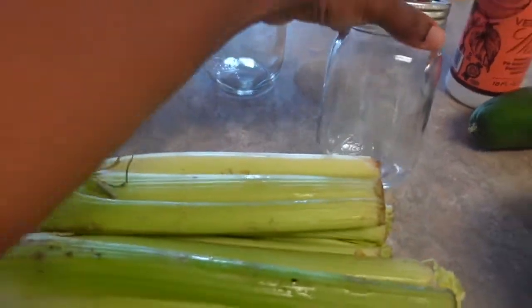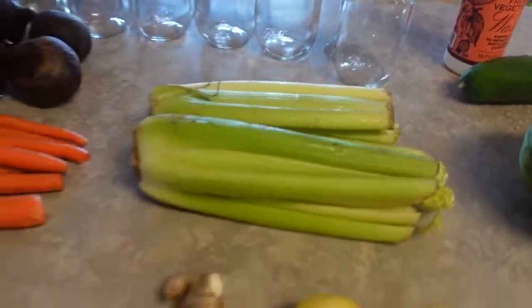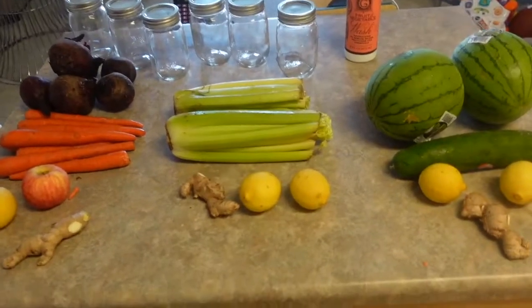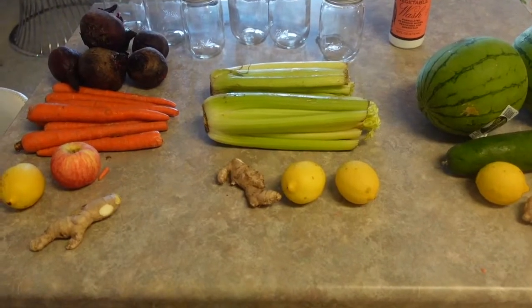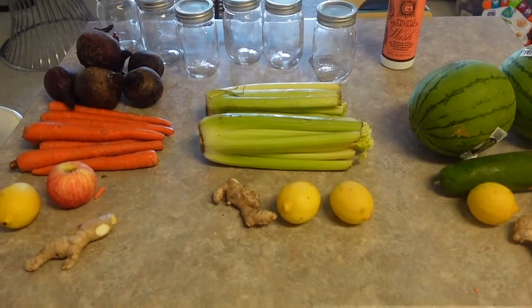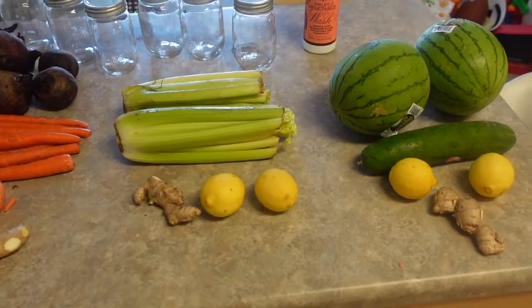And then I got my mason jars from Target. Are they called mason jars? Yes, they're called mason jars. So you guys, I organized it by laying out all my ingredients. And I'm about to wash the ingredients and then cut them.